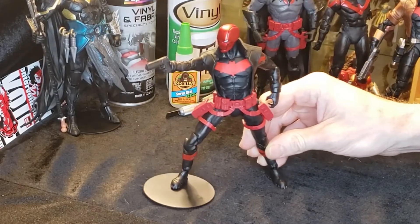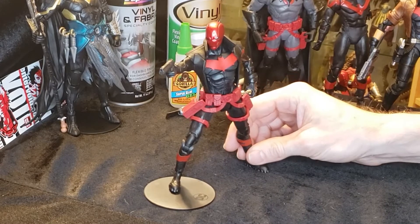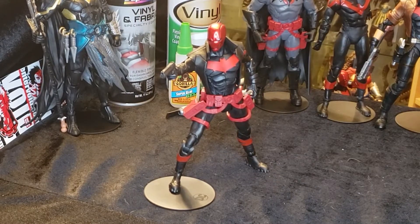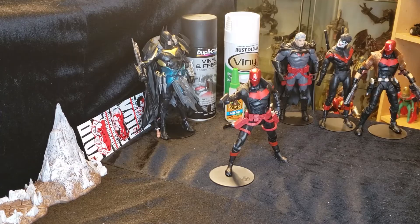I have kind of a dynamic pose. I thought he looked pretty cool like that on the shelf with the black and the red, and that was kind of what I wanted to go for with this one — a little more of a stealthy, just black and red version of Red Hood. I have to have the red on there because he's Red Hood, but I also wanted him not to have the brown jacket and big bright silver buckles and short sleeves and all that stuff, so that's kind of the direction we went.